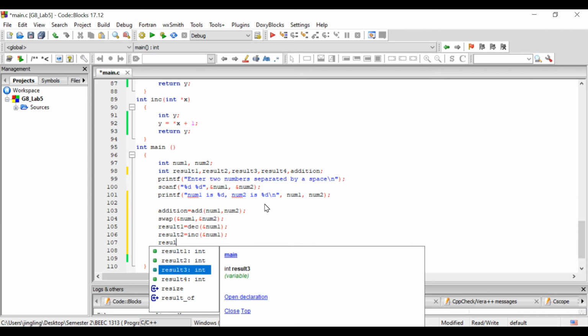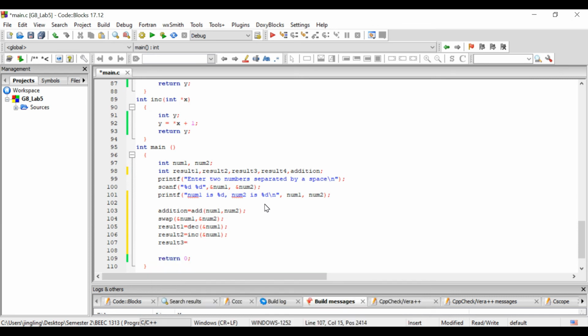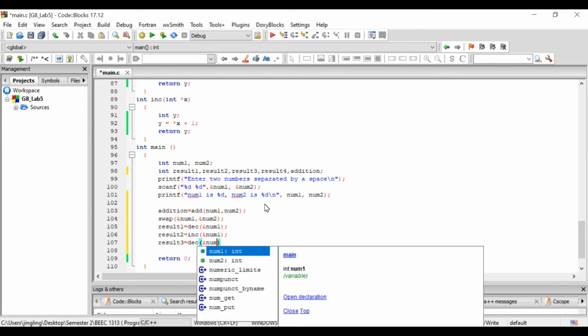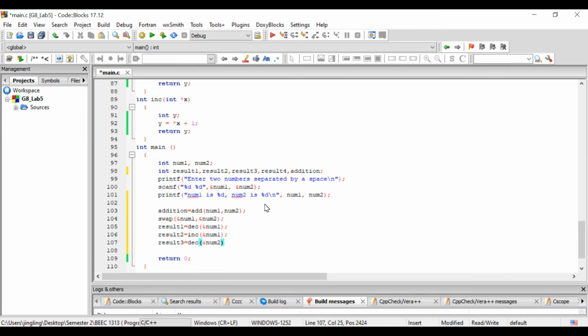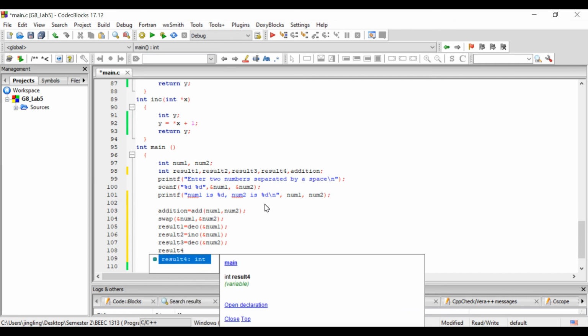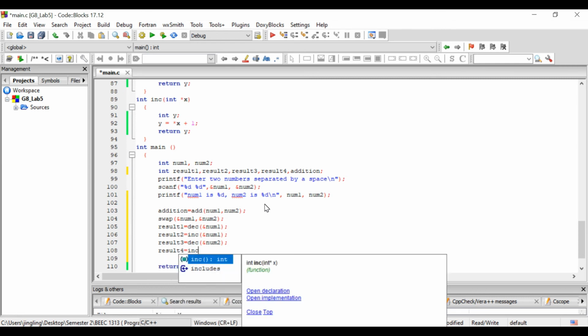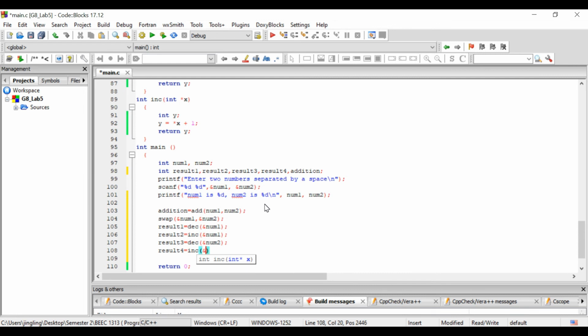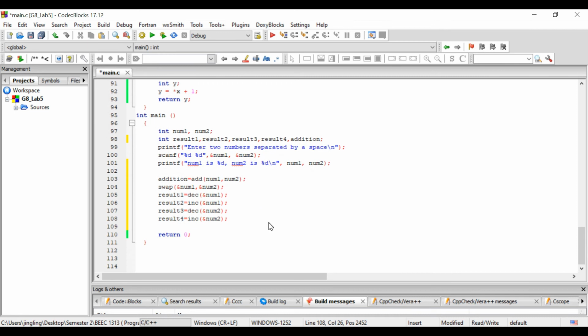Result 3 is decrement of num2, and result 4 is increment of num2 as well.